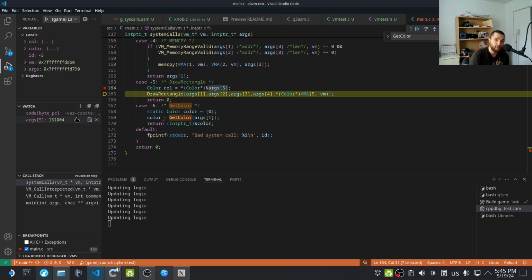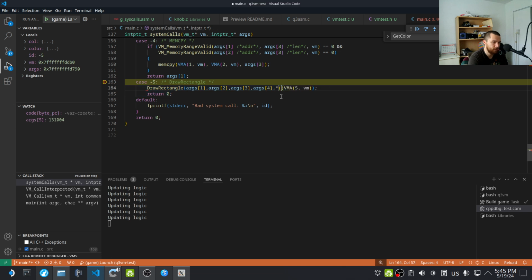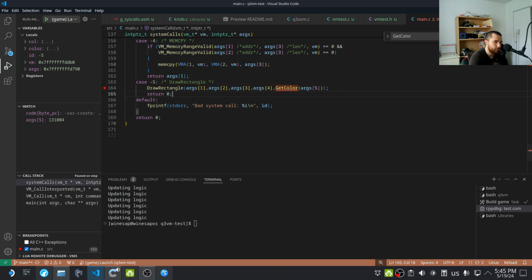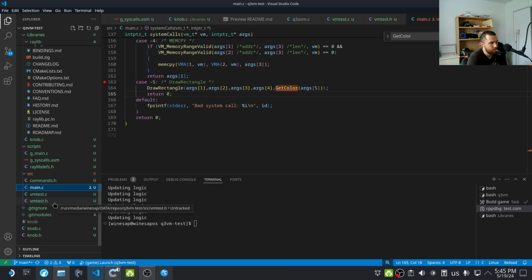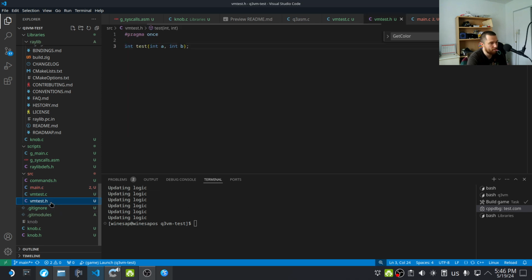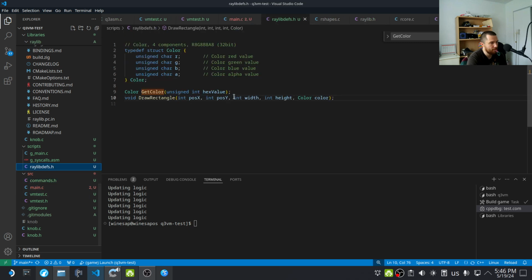So we can't get structs. The best way of doing it is actually how I did it before. So we don't do it that way, we do it this way. And then what happens is, in the raylib defs we just have unsigned int.